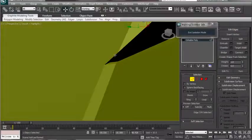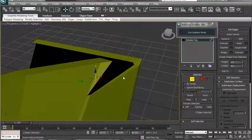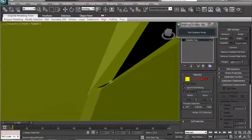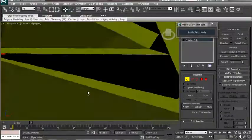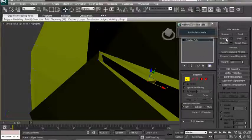And now go to the edge mode, select this edge, and pull it out just a bit, and go to vertex mode, do a target weld from here to here. I think I've selected some wrong edges over here. Let's see what the issue is.